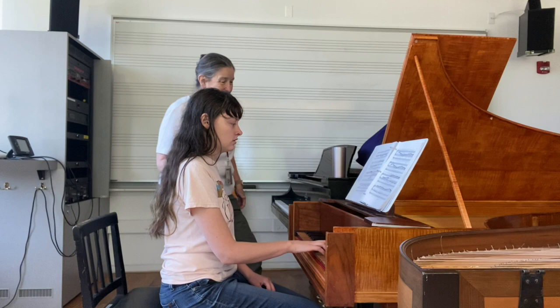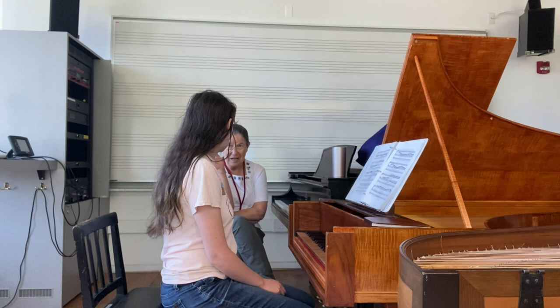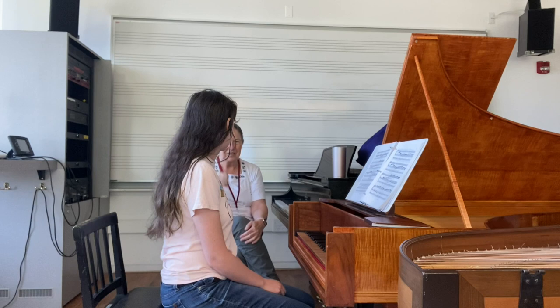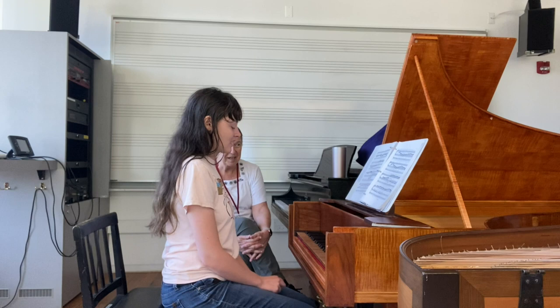Great. And you see how the second time you missed the fourth finger? Did you notice that? I love it when that happens. Because when that happens, it means that you're using the fourth finger to play a weak note and it didn't quite go down. So that shows me that you're now experimenting with different weight on different notes. And that's a great sign. I mean, it's not how you ultimately want to end up playing it, but that's always a good sign. So one, two, three, four, one. Can you start there again? Just the right hand.